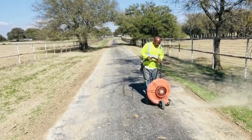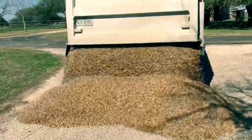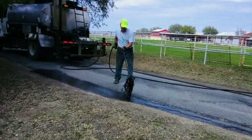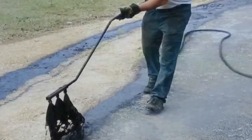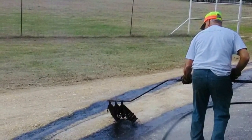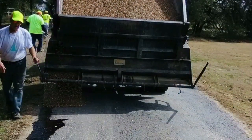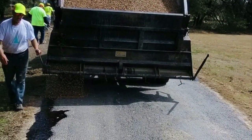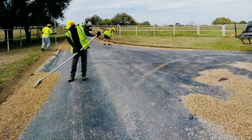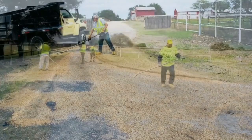Once all the blowing is done, then we'll bring in our gravel and park it in a good spot, and then we'll start our pre-chip sealing patching process. That consists of spraying down the tar in areas that we want to bring up to par with the rest of the blacktop driveway. As you can see, our man is spraying that tar in certain areas just to get it up to patch, and then he'll spread gravel on those areas. Once the patches are in, it's just to get everything up to par so we can put our final coat on top of everything.